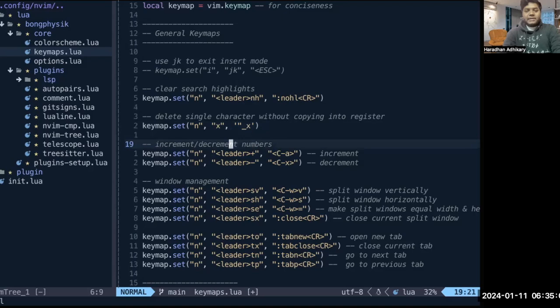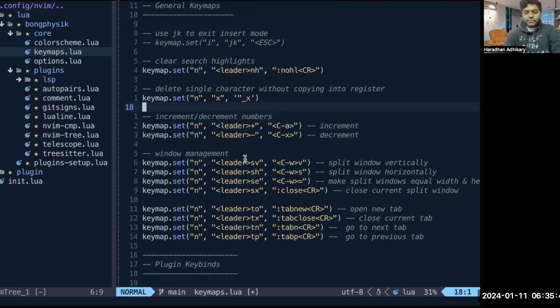The second thing is about increment and decrement. Suppose you wrote something here, consider 5, 8, right? I'm going to normal mode, and I'm on this word. I press leader and plus. No, I have to press leader shift plus. Sorry. On this word, leader shift plus. So this basically increments or decrements a number if you have one. This is basically the command in normal mode.